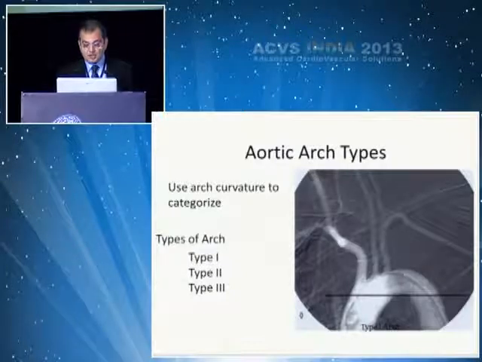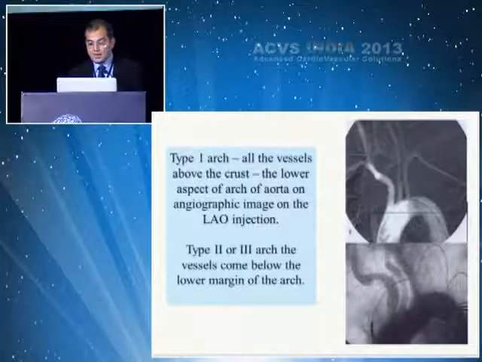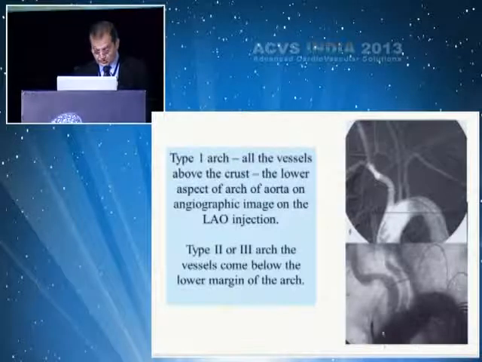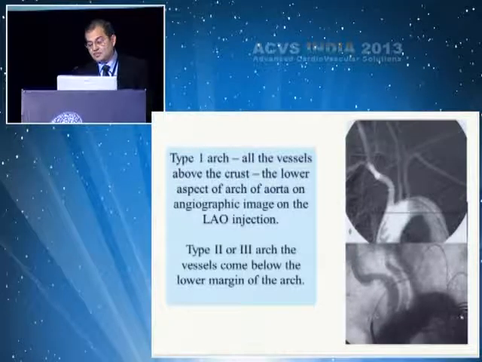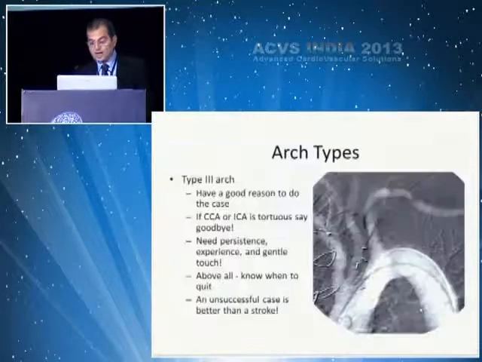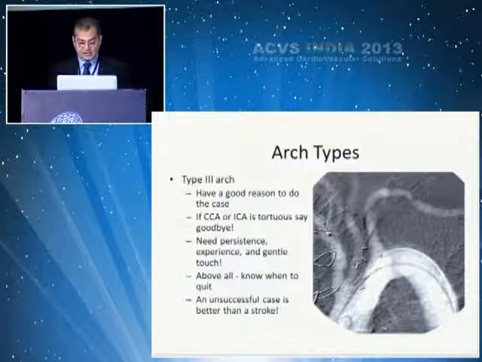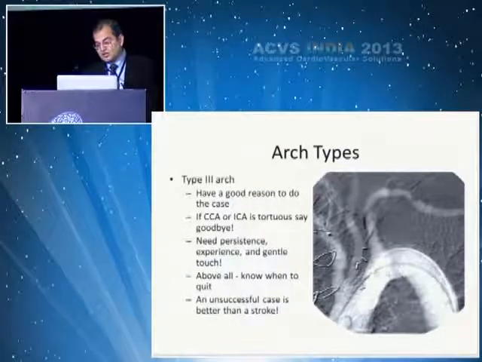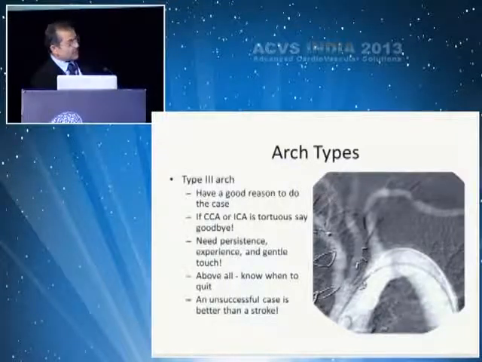If the vessels start coming from a more and more proximal origin, the arch becomes type 2 and type 3. For example, if you see this one, this vessel is just at the level of the line which you draw, so you're going towards type 2. If you go much below that, for example this vessel here, that's almost type 3. If all the vessels come proximal to the line, and this vessel is also arising from somewhere there, that becomes type 3.